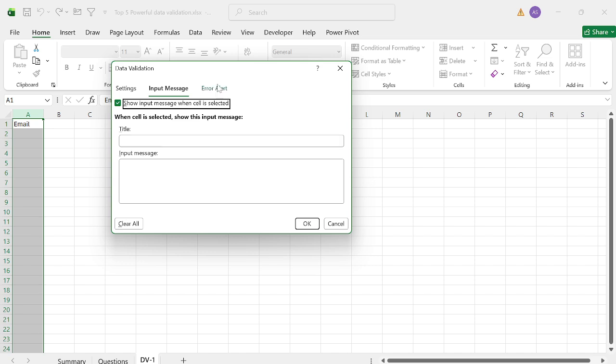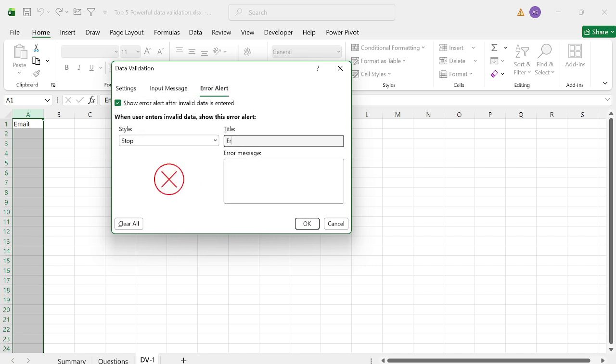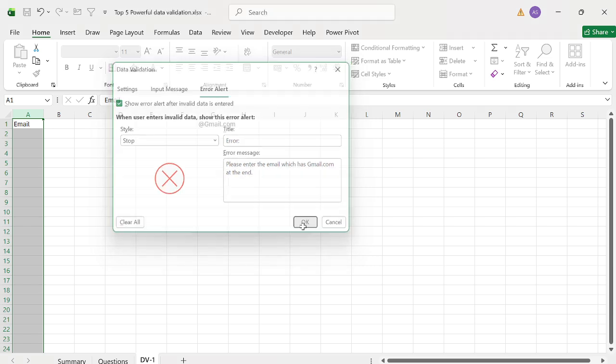If not, an error should come, like: please enter the email which has gmail.com at the end, for example. Now let's click on OK.